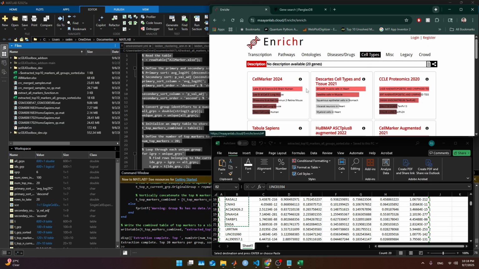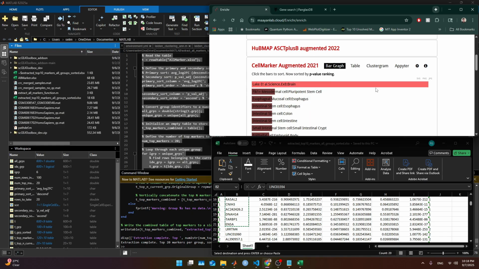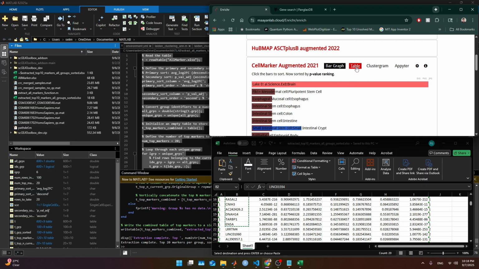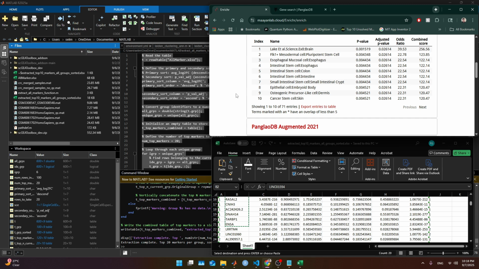Cell types. No, not at all. Intestine stem cell, esophagus, colon. Okay, we got more or less what we were looking for. Stem cell. Intestinal crypt. Yeah, perfect. This is part of the problem. Sometimes the top needs to be even deeper.